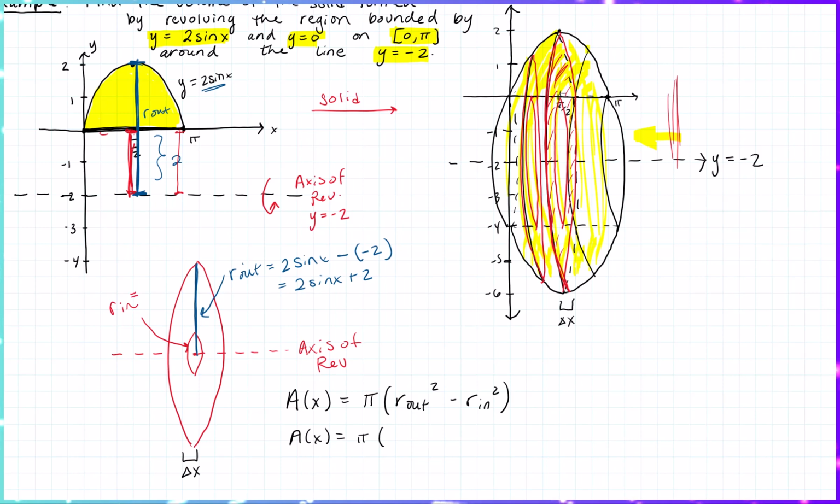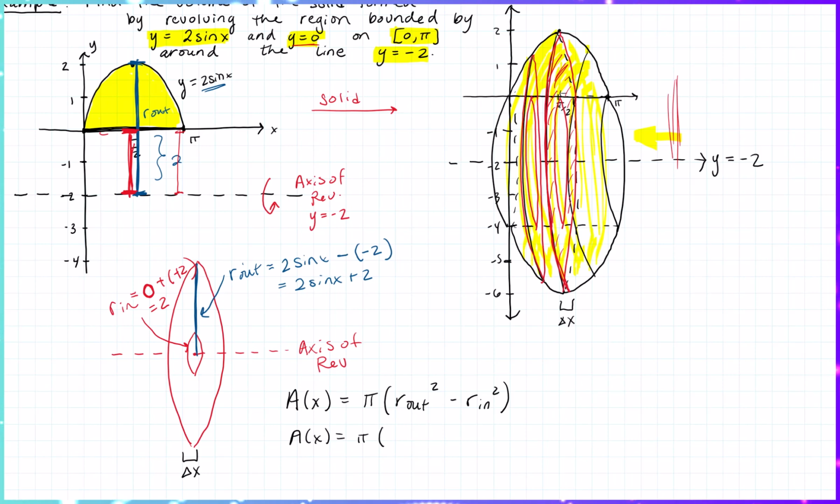Now, how could we see that? Well, that's because the function on the top is actually the line y equals 0. I'll write it just so it's consistent with how we did the other one. The function on the top defining the radius is 0, and then we're subtracting the line of the axis of revolution down there, negative 2. So it's 0 minus a negative 2, which of course is just 2. But you can see visually from the graph that the inner radius is that constant 2 throughout all of the slicing and calculation of the areas of the washers.